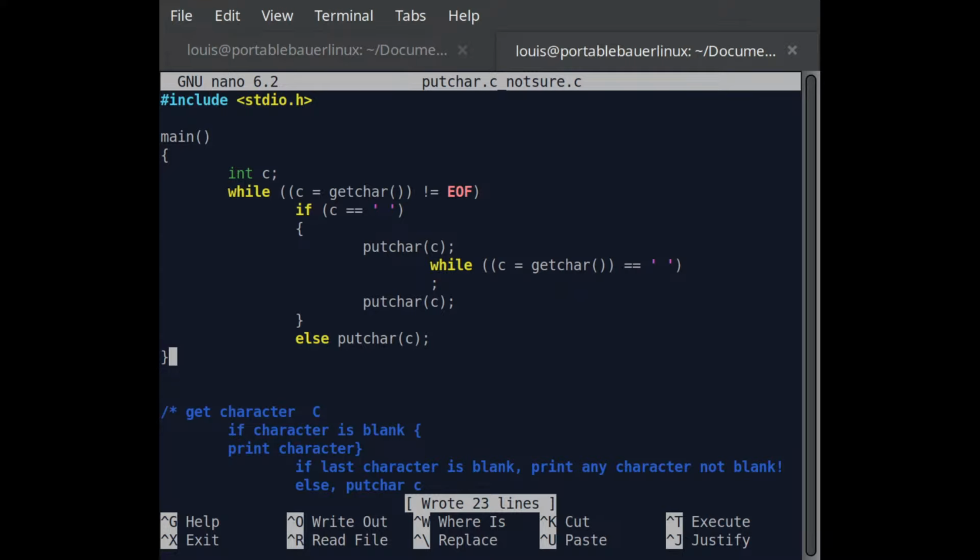May I suggest a slight reorder? You still need another check that could be eliminated that way, and I think it might get more readable. What other check? That put car... Do you know the difference between loops that check the condition before running and after? It is still talking about the C that made the while condition false. C equals get car is still being called when it's checking if it equals a blank.